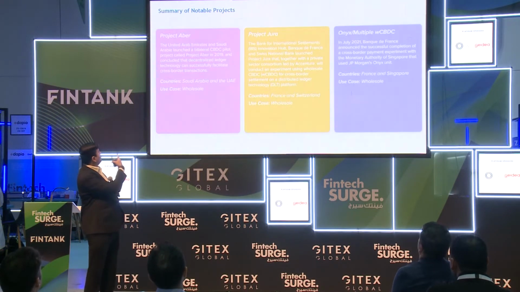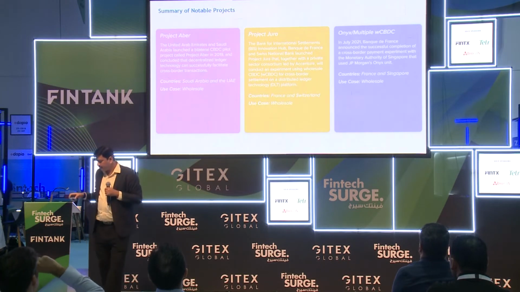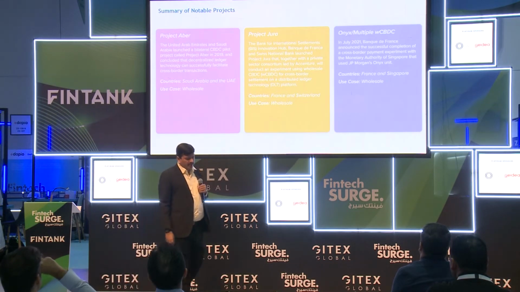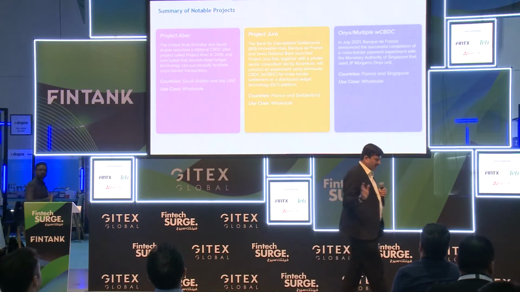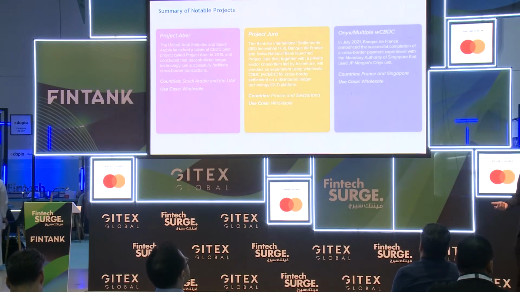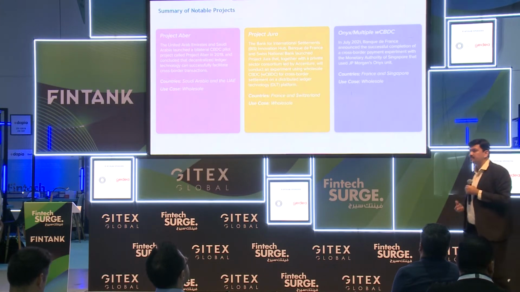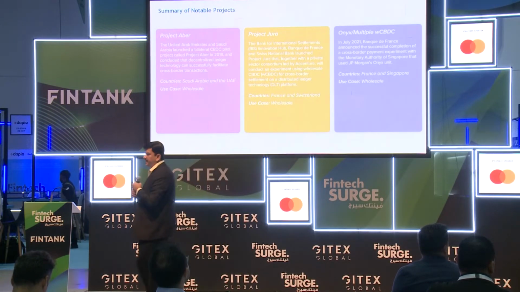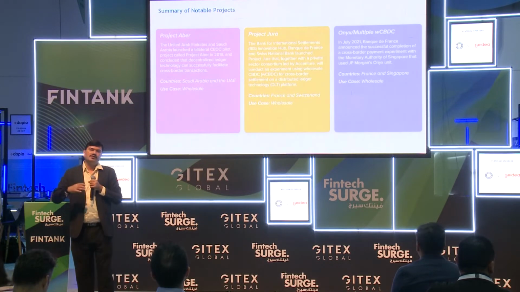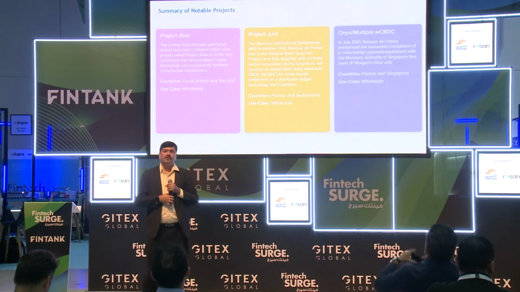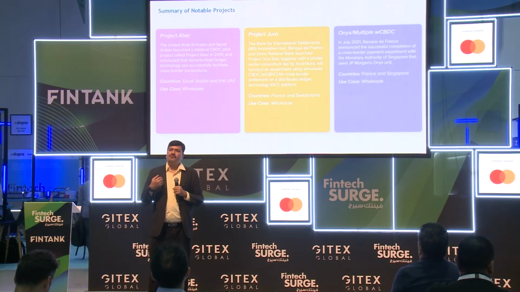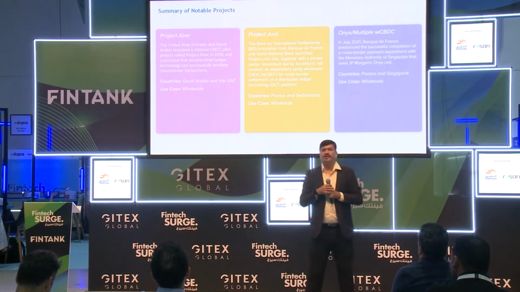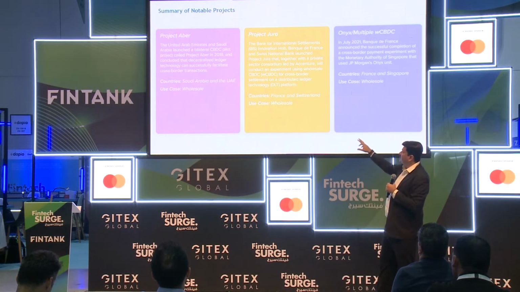But at the same point in time, you look at some of the others. Again, wholesale CBDC. Here, on the first one, you have Project Ebbe, Jura, and then Onyx. All these three CBDCs, same outcome that they wanted to test. You may wonder why they wanted to do this differently. Why can't they come together and do this? First of all, they had different objectives in mind. Maybe delivery versus payment, somebody had that. Somebody just wanted to do cross-border remittances. Somebody wanted to have fractionalized investment. Somebody wanted to identify how you can create a robust ecosystem of multiple different currencies working together. So all those different use cases resulted in different projects.